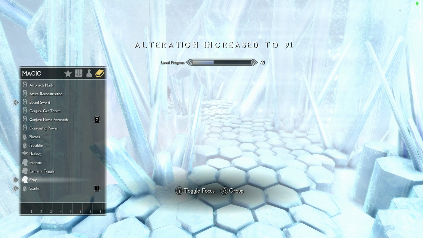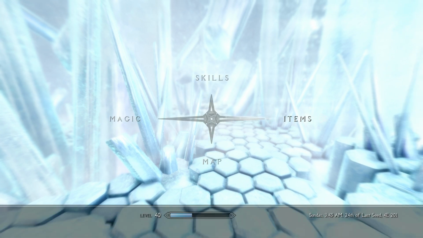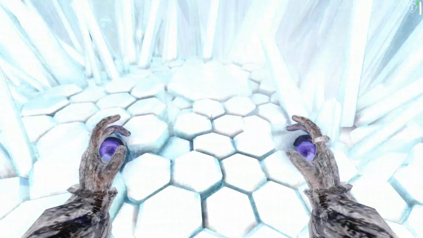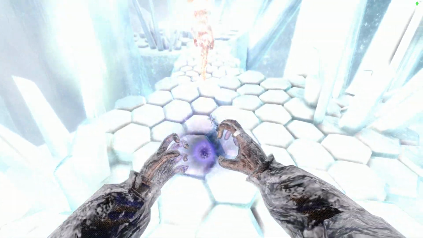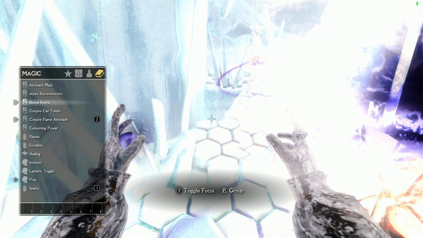Wah, wah, wah. Okay, let's go ahead and quick save here. And we have the Dremora coming after us. That's okay. We have our own minions. Oh, can I not cast minions here? Oh, there we go. I don't know what happened to that first one. Turns out these are apprentice level spells, so we get to cast those for free. That is good. As much magicka as we can have in the tank, the better.